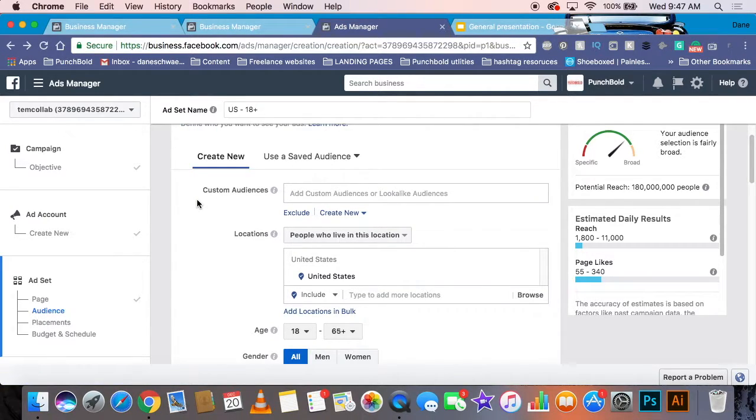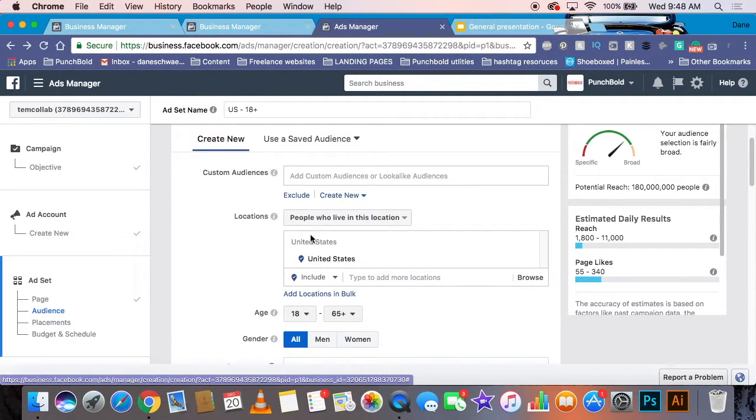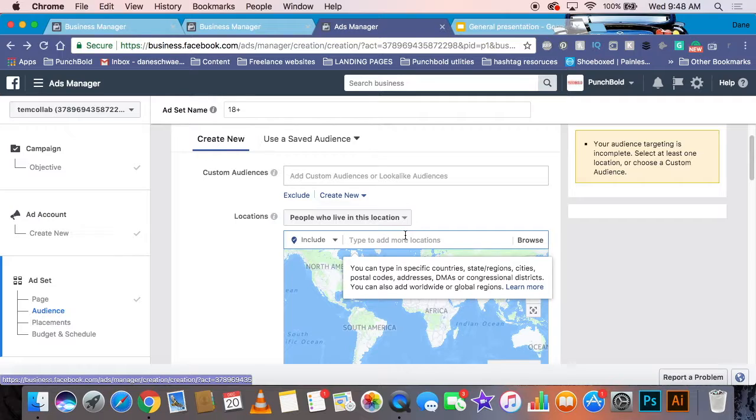From here, this is where you can select who you want to target. Since we're all local businesses, it's a little bit more simplified. If you look at locations, just a little farther down, it says the United States. We're not going to target the entire United States. We don't need to worry about the people in Florida and South Carolina. If you put your mouse over where it says United States, you'll see on the right a little X button. I would deselect the United States. After I delete it, it allows me to type in my area.